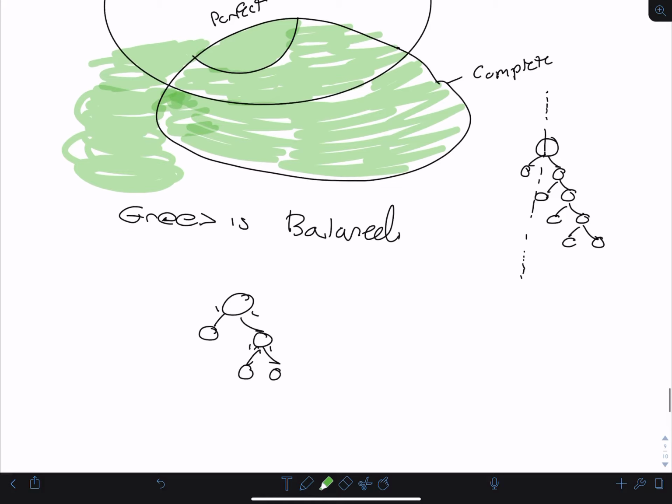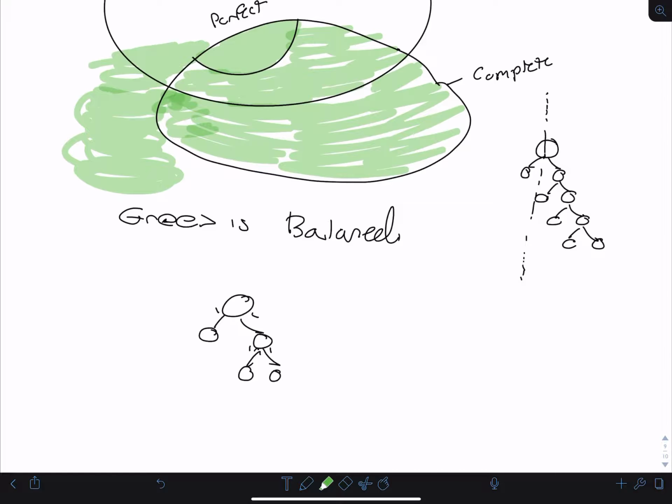So let me tell you that figuring out whether something is considered balanced or not is dependent on your algorithm. Yes, the bigger meaning is that it should be log n height. But in reality, there are two main algorithms that are used for balancing trees: AVL trees and red-black trees. We're going to focus on AVL trees, which is what your assignment is based on. If we have a little bit of time at the end of the semester, we can go back and talk about red-black trees.